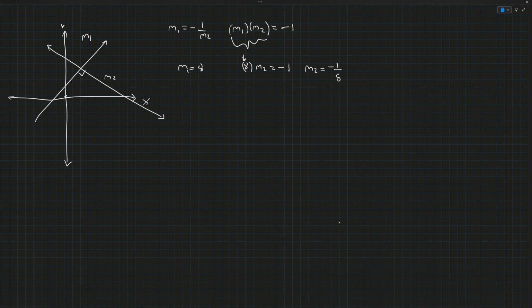And of course, you could verify that this is true by plugging it in, and you will get orthogonal lines. So we're going to do a little bit of exercise with orthogonal lines. Let's pretend that we have some line y is equal to 3 over 2x plus 2, and we want to find a line that is orthogonal to this line. Okay, well, let's think about it for a moment. We care about the slope, so let's focus on the slope.